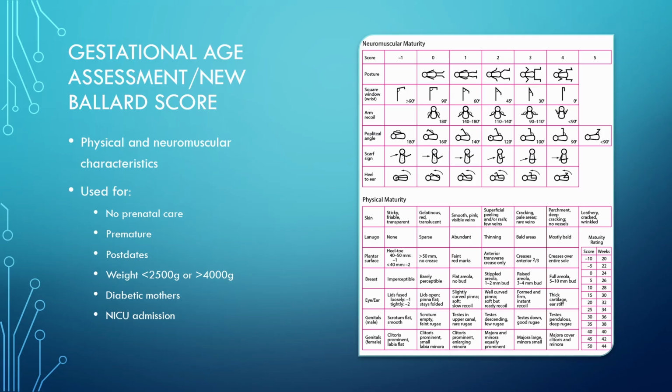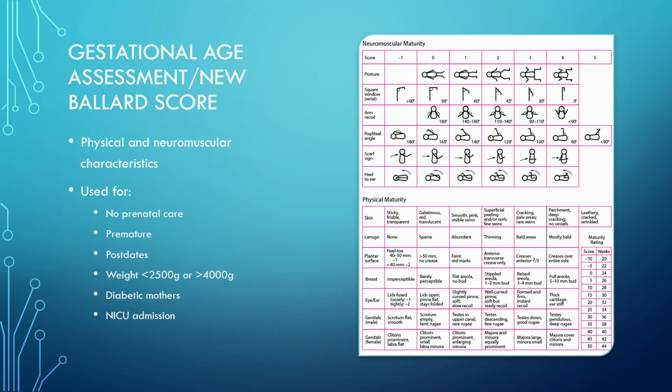The reason that we want to know this is because it doesn't really matter the size of our baby, but it matters how many weeks of gestation they truly are, because there's different things that they should be able to do at certain weeks. For example, the whole suck, swallow, breathe. In order for a baby to know how to suck on a nipple, swallow the food, and breathe, that develops closer to their due date, so more like 34 to 36 weeks.